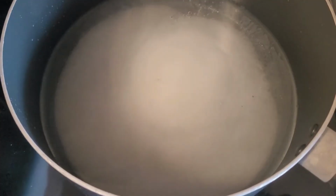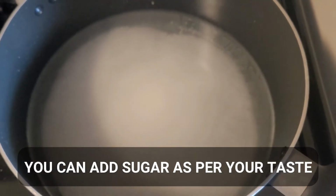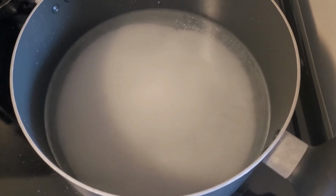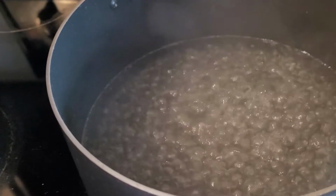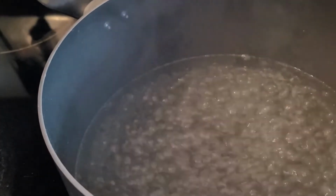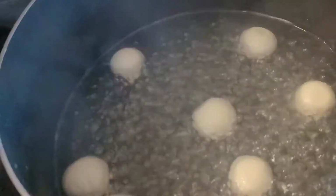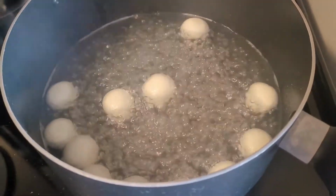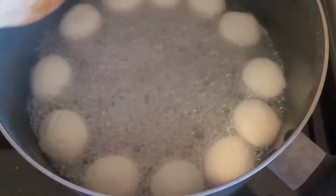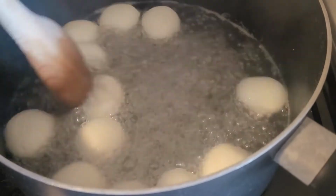So the next process is I have water in this container and I add sugar and let it boil. So let the water boil for some time, and when the sugar is completely integrated with water, I start dumping these balls. So the balls go in, and I just allow it for about 15 minutes, and this sugary water starts to make this cottage cheese increase in its size.